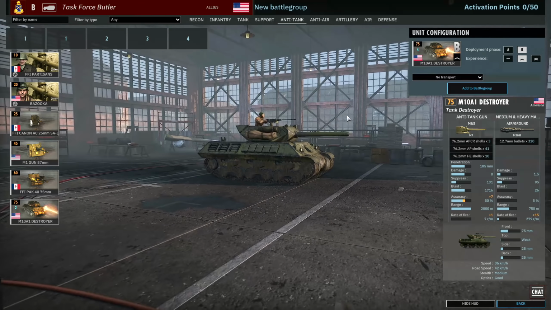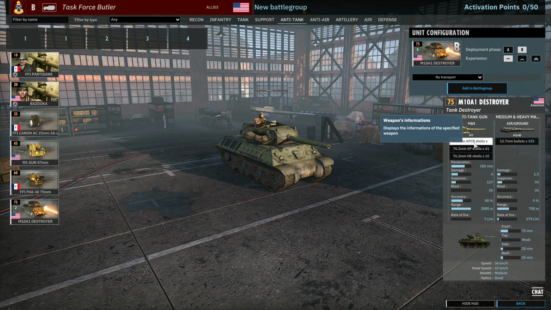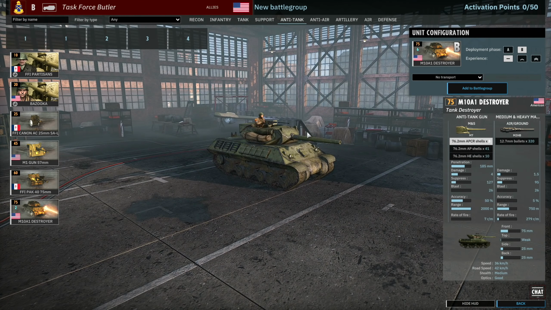Then you got the M10. Now these do come with APCR. You get 3 of them in A, 6 of them in B if you're not making them up vet. And the APCR on this unit is very strong. 185mm of penetration at 2000 meter range with 50% accuracy. So a very, very decent unit. Give it a bit of veterancy and it's going to be hitting hard and fast.